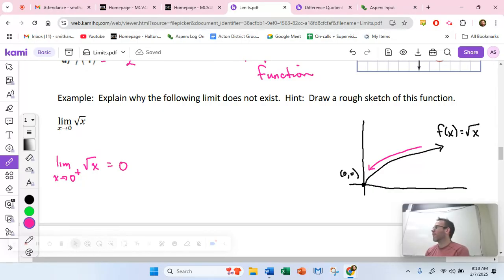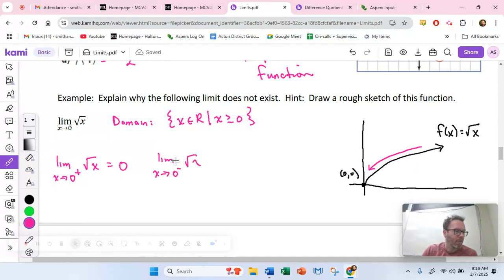Kara? There's no left-hand limit because the domain of the square root function, from your grade 11 course, you can only square root numbers that are non-negative, right? 0 or positive. There's no function for us to surf along and see what happens when x approaches 0 from the left. The function doesn't exist there. The limit as x approaches 0 from the left of root x, I'm just going to say DNE for does not exist, just because I'm a little lazy, just to save us some writing. It doesn't exist.